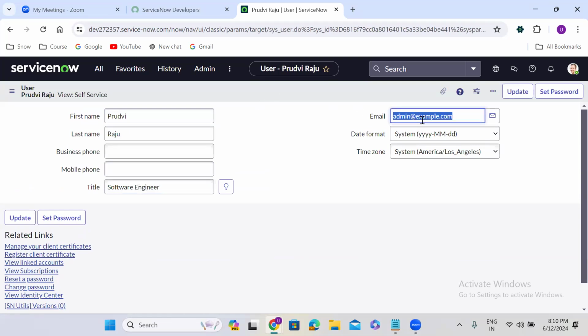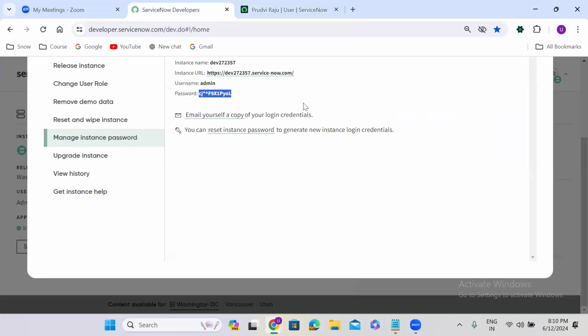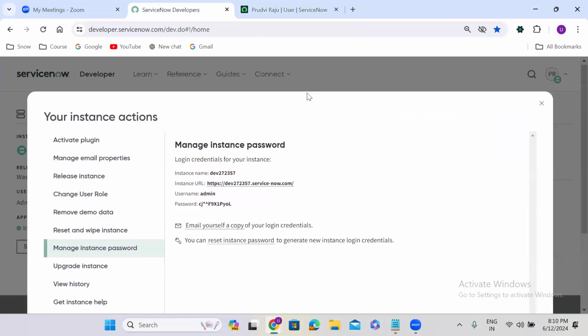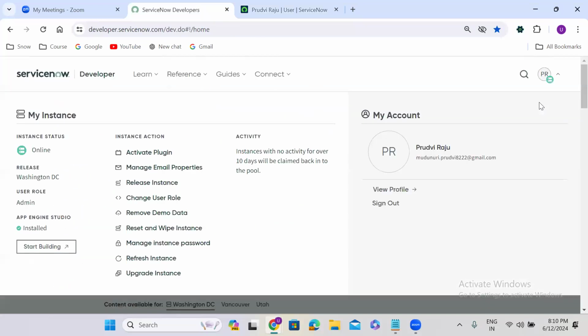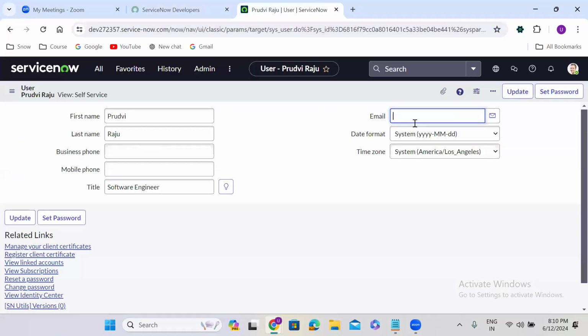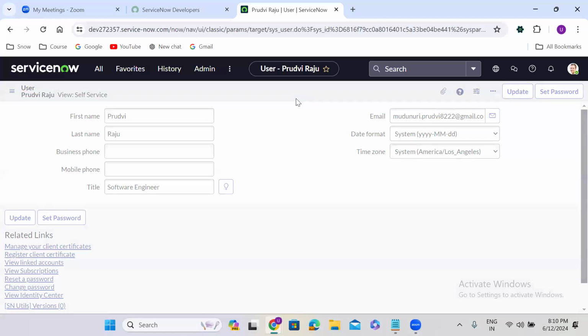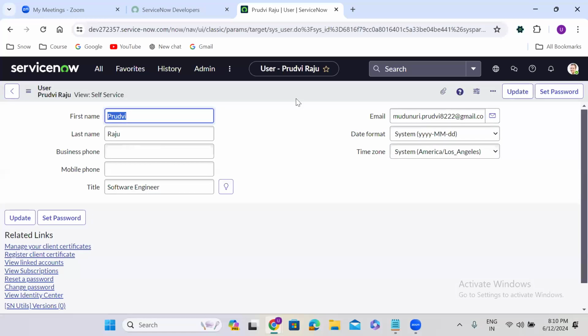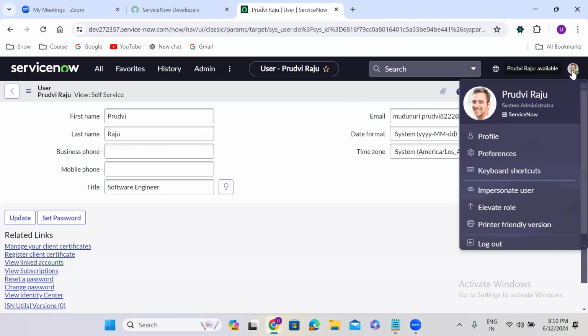You can also change your email address. Right click and save. Just log out of the session.